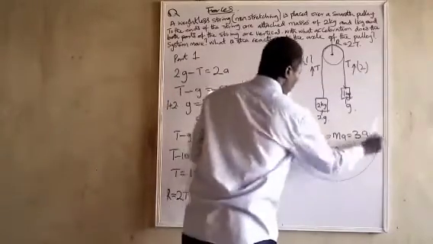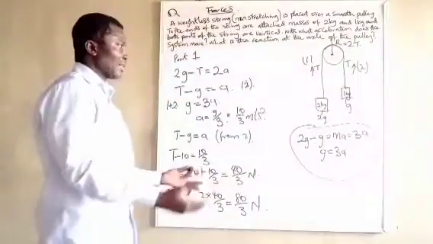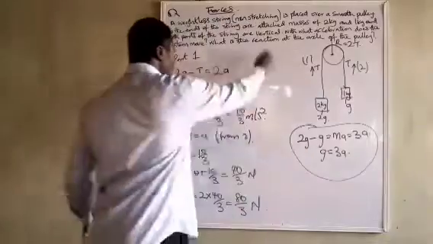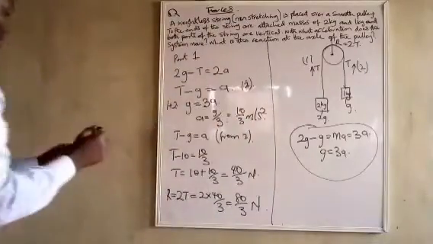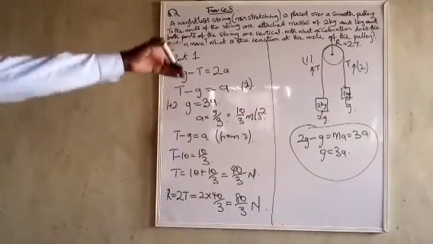This kind of working will help in multiple choice questions and whatever. And from there, you can easily get your A. For this one, if you are asked in an examination, I'd rather you do it like this as a theory. For multiple choice questions, you work it like that.